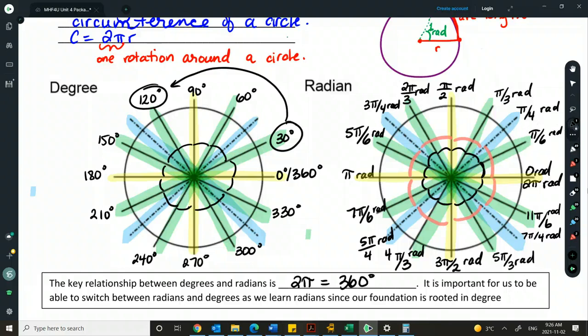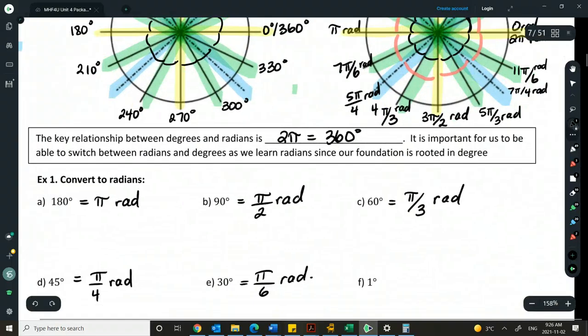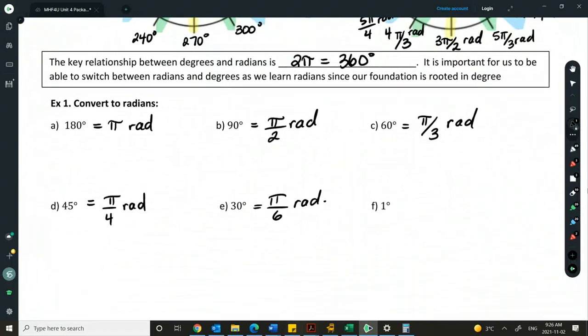If you know how to fill in the first few, then you should be able to get all of them with relationships of 30s and relationships of 45s as well. So either way you want to do it, whatever you feel comfortable with. I think counting just makes sense, and then you just reduce all the fractions around. That's easy to do, as long as you know that 30 is pi over 6 and 45 is pi over 4, which you can always figure out with this idea that we did down here.